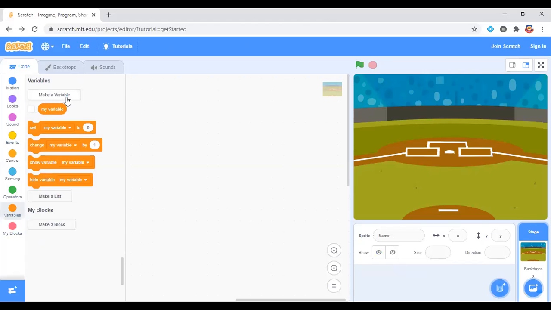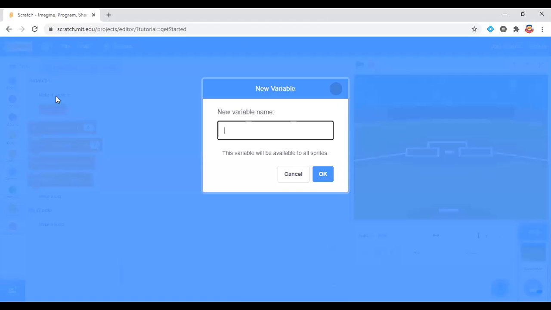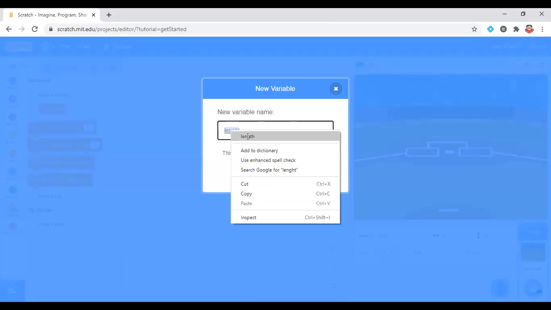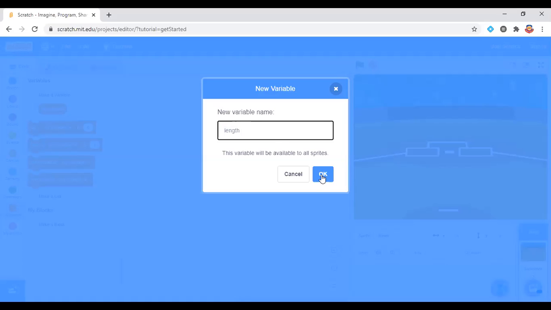This is the Make a Variable button at the top of the variable window. Click on it, a new window will appear for the variable name. Suppose I want the variable length. Now the length variable will be created, and click OK.